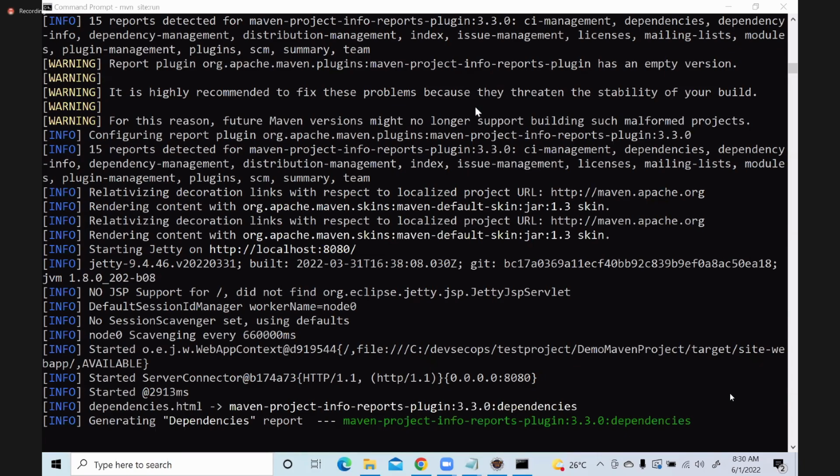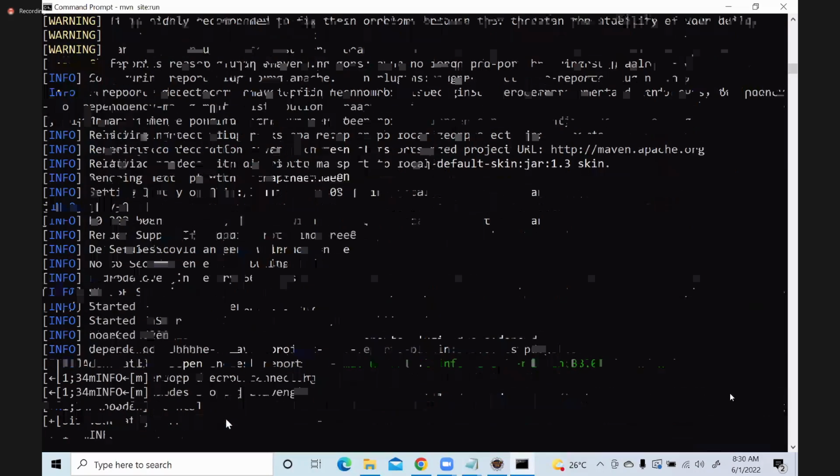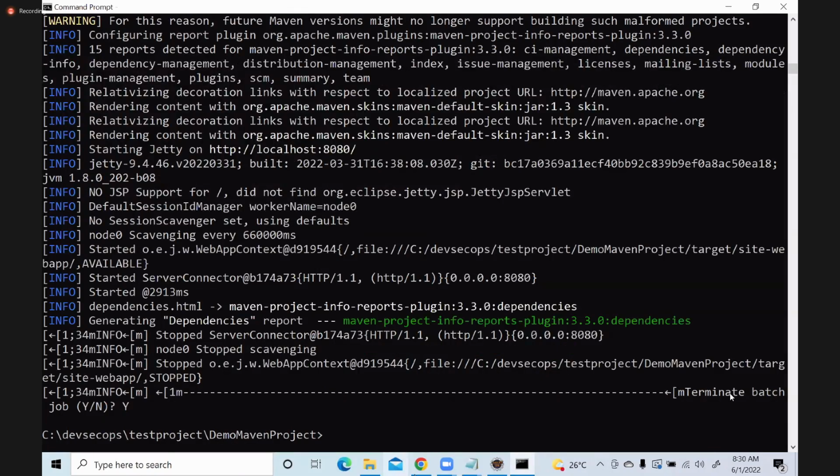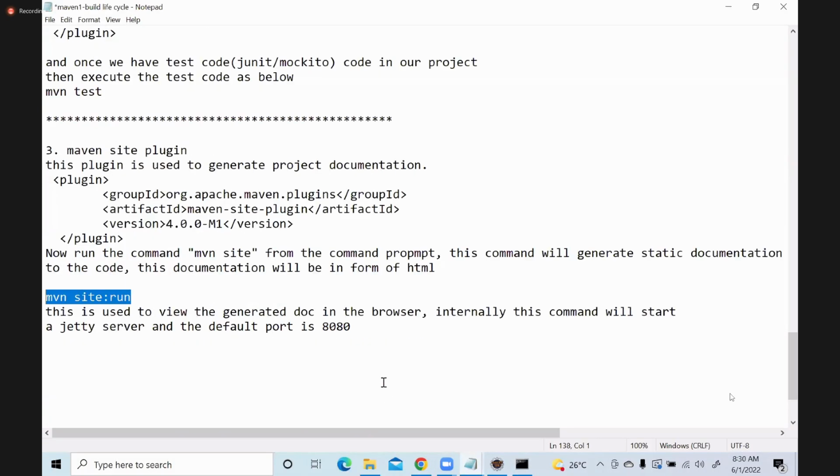Okay, so there is one more thing called MVN clean. What does clean do? The Maven clean plugin will clear all the files generated under target.